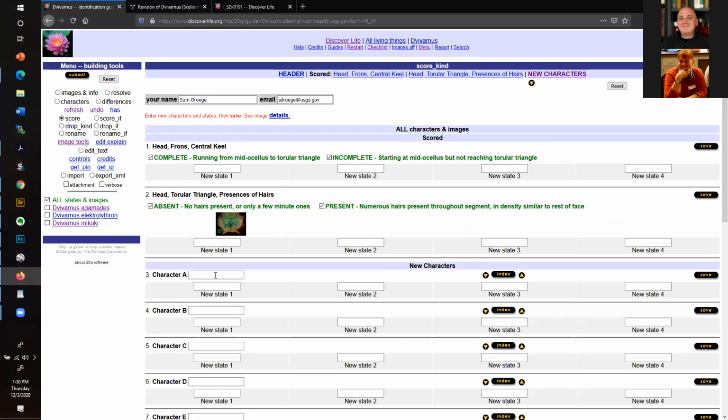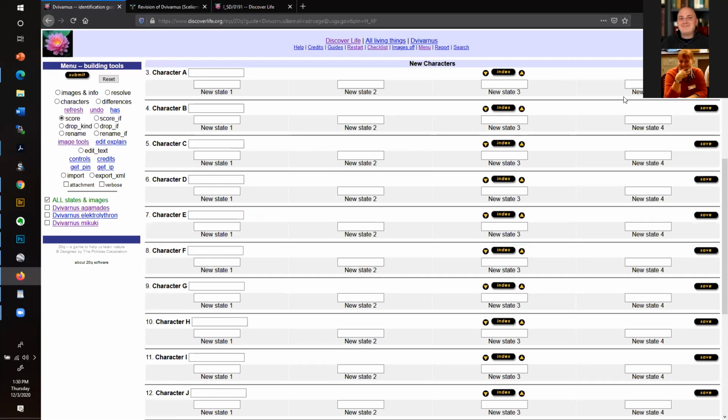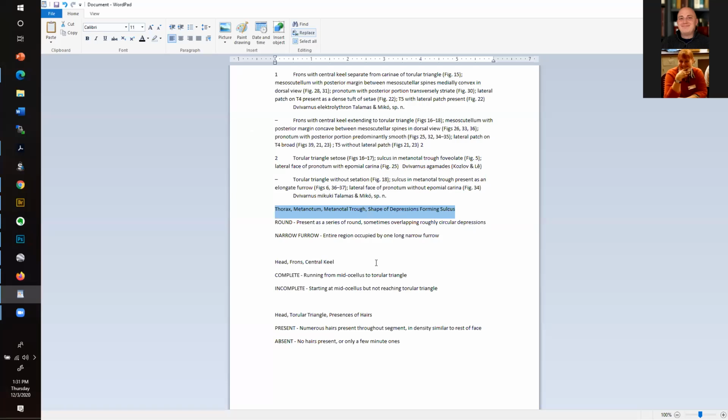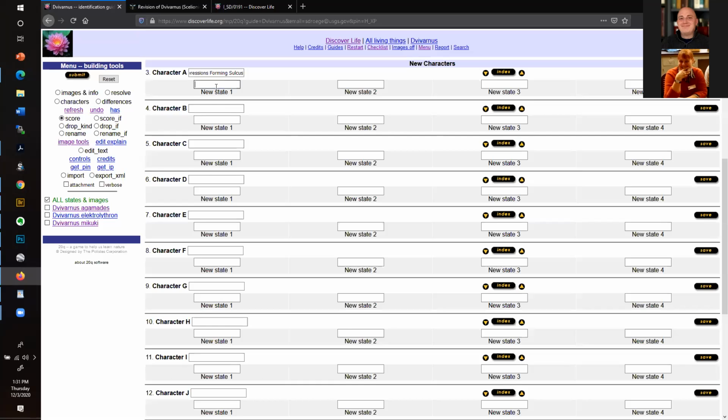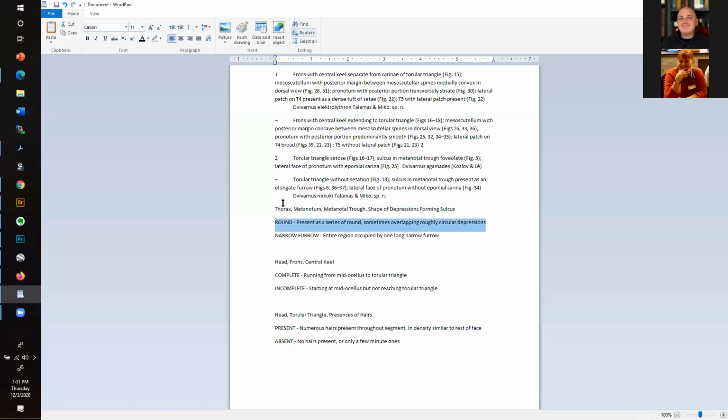But I'm going to go, and I could go down here to new characters, or I can use these jumps, which once you start getting into big guides, those jumps become really, really useful. So I just dump the character in there. You can see why I don't try and compose in those boxes. And I'm going back and I'm grabbing the first one and putting it in here and putting in the second one.